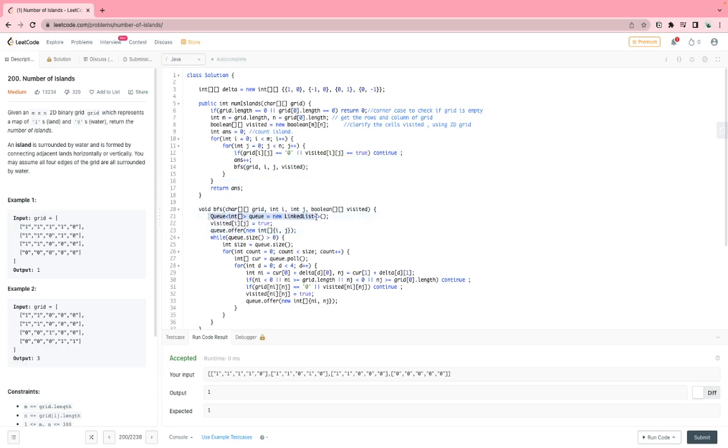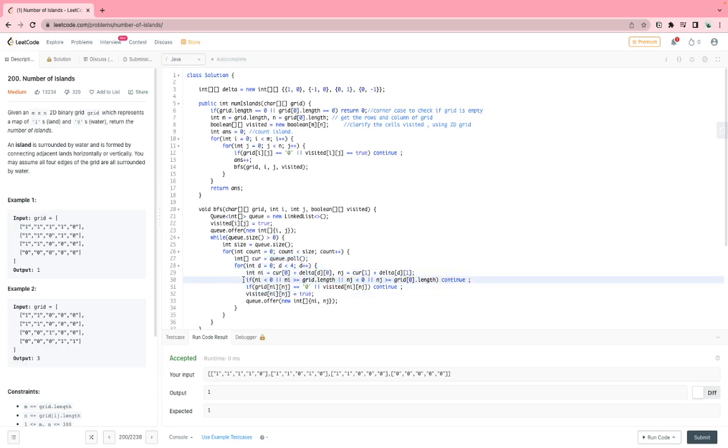Okay, this is the BFS. We use the data structure queue, first in, first out. First we mark the cell we just found as visited, true, and offer that cell to the queue, and we check if the queue size is greater than 0. We pull every cell from the queue and do the 4 direction checking.